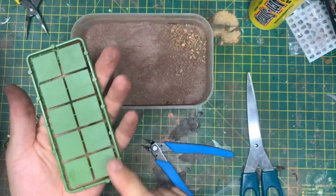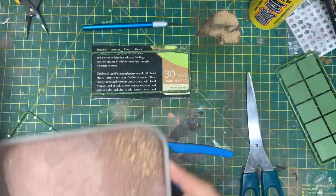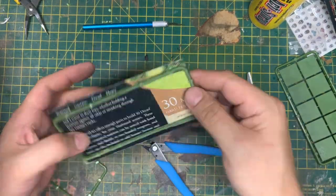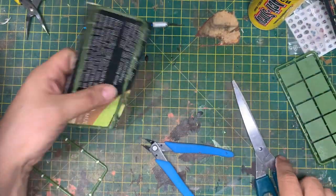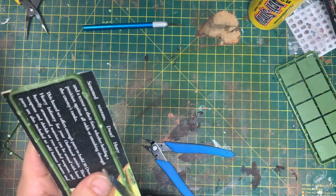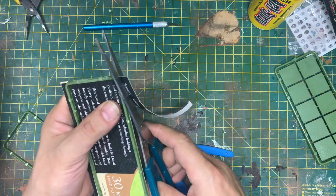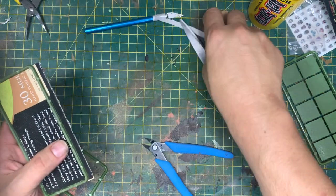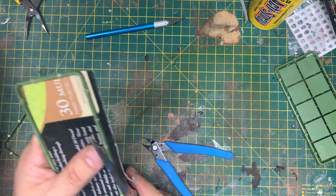If you've got the 25mm bases from Oathmark and you want to, you've got this — you can go and see how big it is compared to that. Anyway, moving on. After a while that's going to be bonded down. So we've got that superglued down — that's pretty good. So first thing I do is go back in and tighten up this as close as I can. Now you might get the glue crack a little bit, but we're going to do some stuff so I'm not particularly worried about that, because that will seal itself back up when we finish.